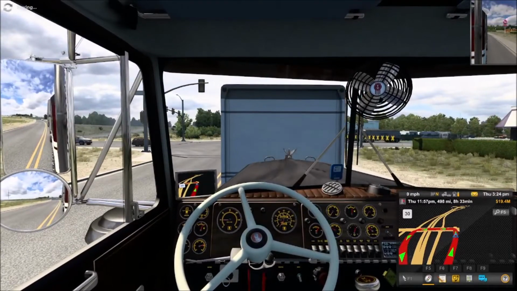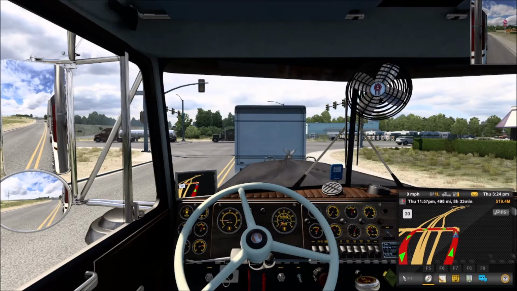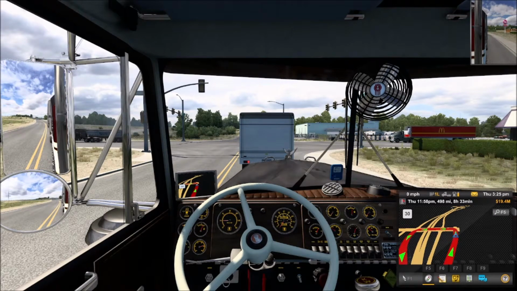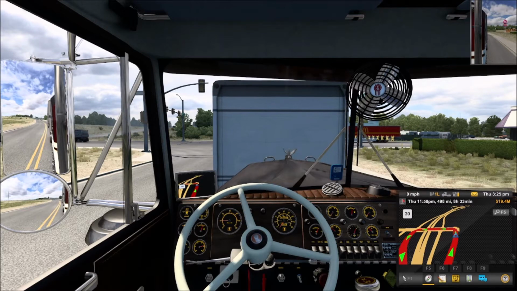Whoa, what's that guy doing? Trying to back right up? Boy, thought he was going to back into me there for a minute. Crazy things you see AI traffic do in this game. There he goes backing up again.